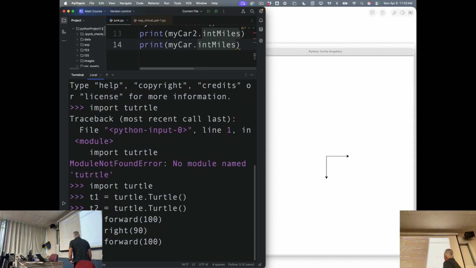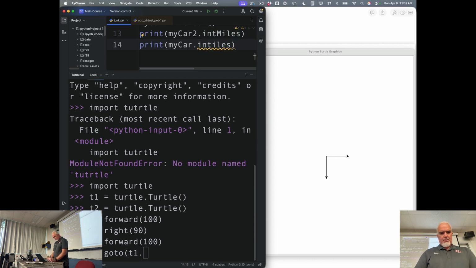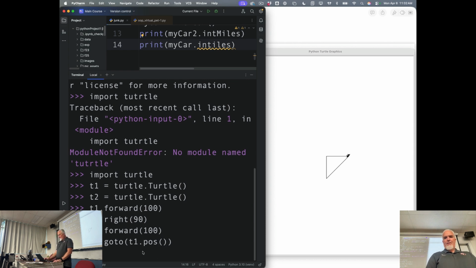Okay. So now I can use those turtles. Let's say if I wanted T2 to go to T1 dot position. So I can use the position of T1 to tell T2 to go to that spot.